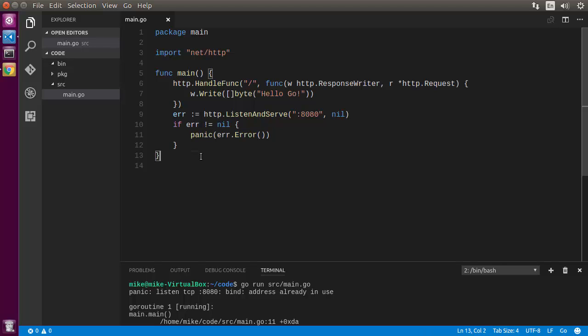So this is a common pattern that you're going to see in Go. Go is rarely going to set an opinion about whether an error is something that should be panicked over or not. All it's going to do is tell you, hey, this didn't work the way that you expected it to work. It's up to you as the developer to decide whether that's a problem or not. So in this case, we say, yeah, that is a problem. We failed to start our application. And so we do want to generate a panic.